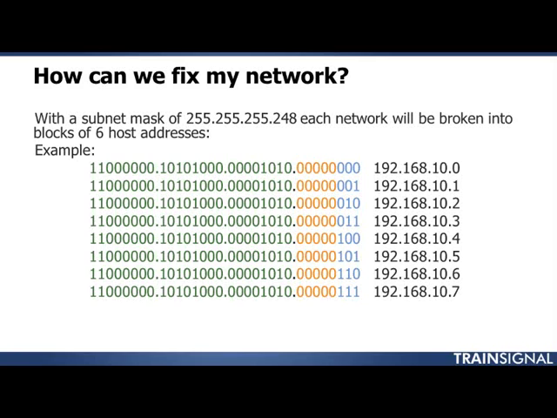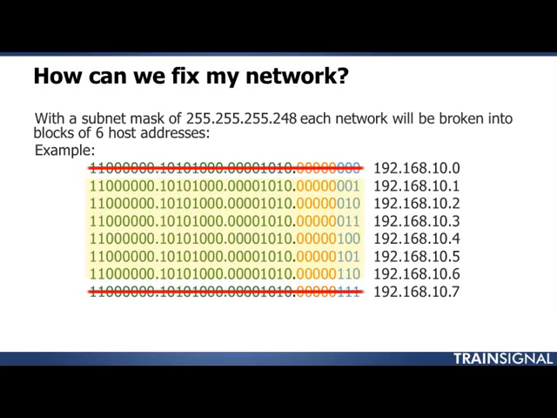Those are the 8 possible combinations. And if we were to convert that back to decimal, you'd see that that's 192.168.10.0, 1, 2, 3, 4, 5, 6, 7. But I said there can only be 6 host addresses. And the reason why is because we can't use all zeros or all ones. So the top line, where you have all zeros in the host ID, and the bottom line, where we have all ones in the host ID, those can't be used. The remaining 6 in the middle are the ones that are used.